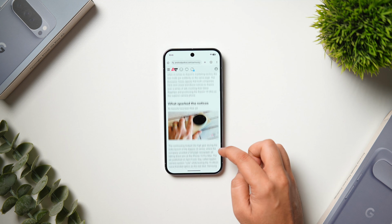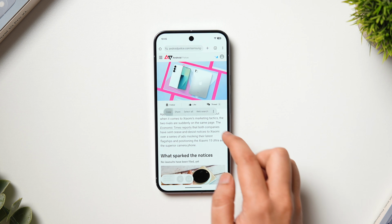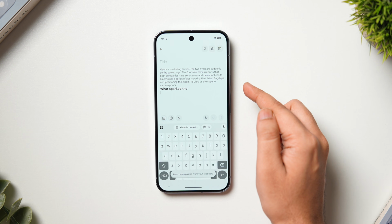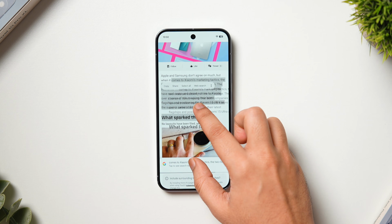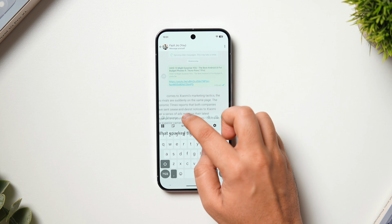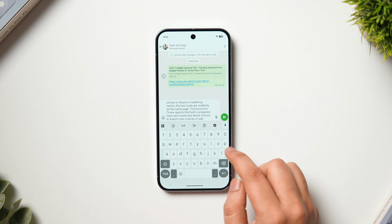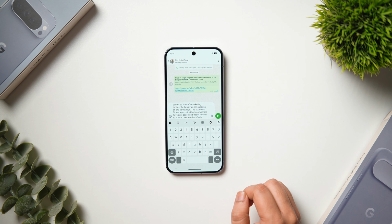Did you know the Pixels have a better way to do copy and paste? When you want to copy anything, instead of just selecting a text, tapping on copy and hitting paste, what you can do is select a text which you want to copy, press and hold. Now by using your other finger, just open the app in which you want to paste it. Now drag the text onto the other app like this. I think it is much more efficient, and not only can you do this with text, but you can also drag and drop images as well.